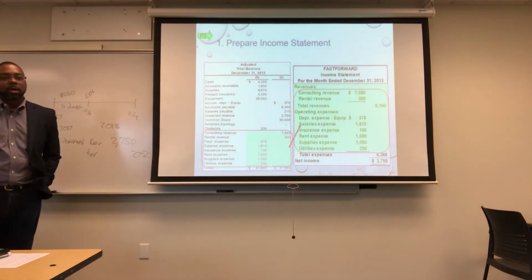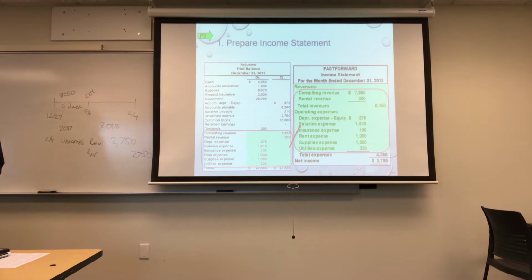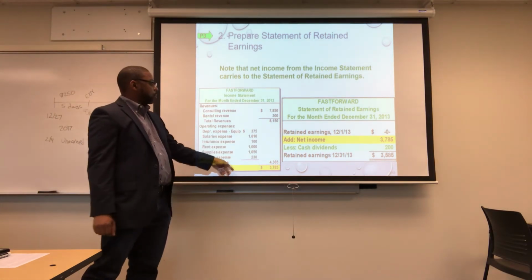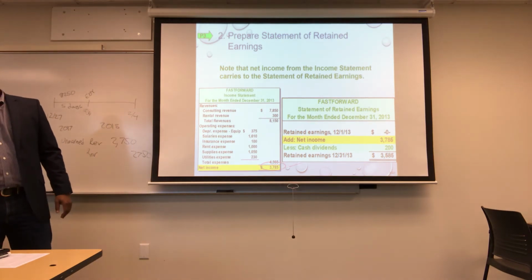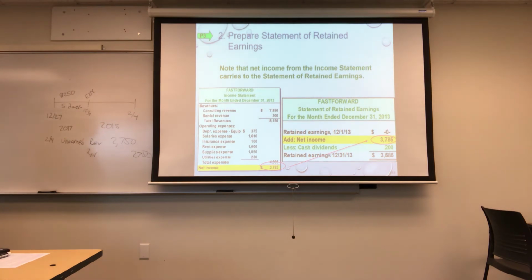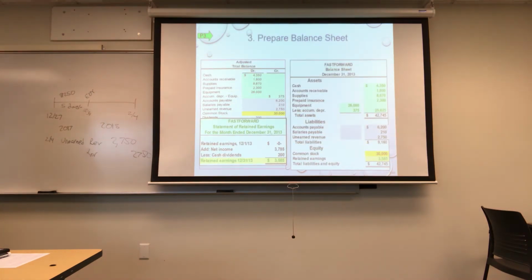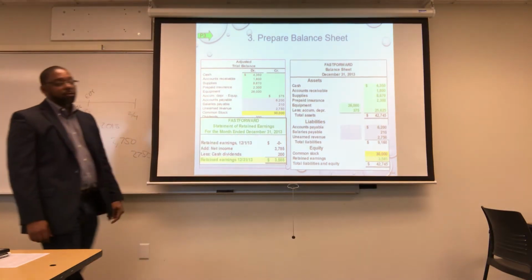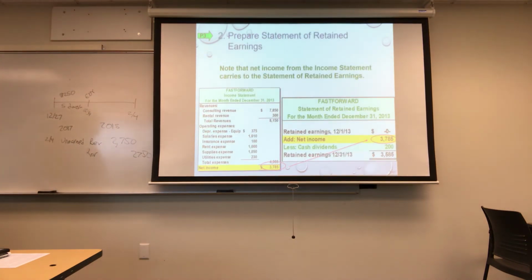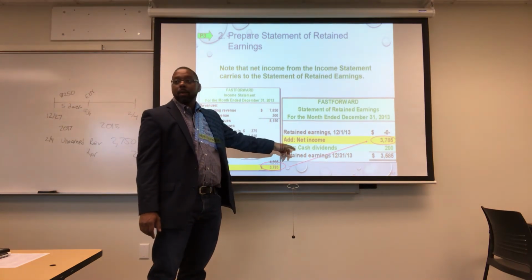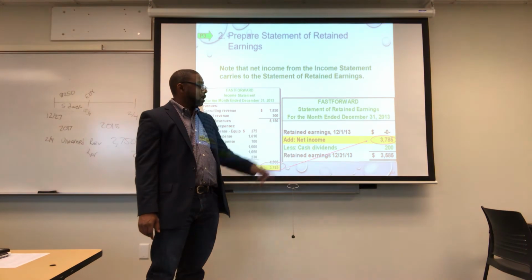After you get the net income on the income statement, what's the second statement you need to make? Statement of retained earnings. Fantastic. And what are you gonna do? You're gonna take the net income off the income statement. And then you are gonna get the cash dividends. The cash dividends, if you see here, it says dividends, $200, comes from the adjusted trial balance. Beginning retained earnings plus net income minus the dividend gives you ending retained earnings.